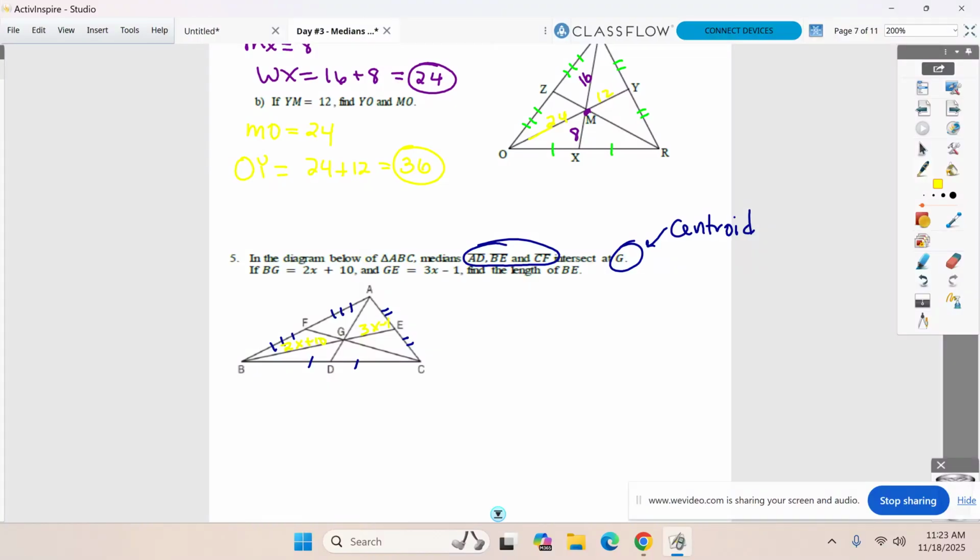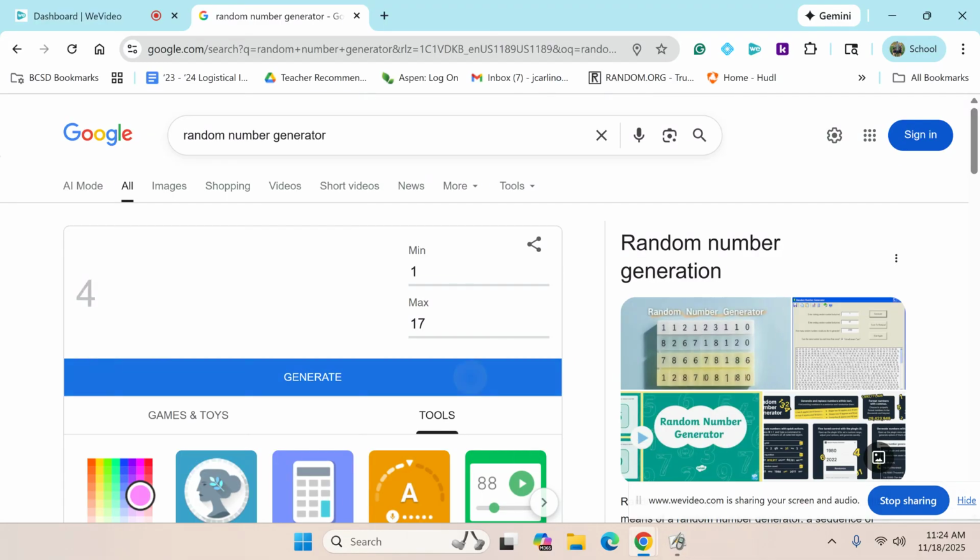G is the centroid, splits every median into a ratio of 2 to 1. Let me write something that is incorrect up here, and I need somebody to correct it. I got a false statement right there. It is not in a ratio of 1 to 1. Somebody here, I need to correct it, please, so I can solve it. Nobody is solving this for x. They're not congruent to each other. It's not a ratio of 1 to 1, it's 2 to 1. So correct it for me, because there's two different ways you could correct it.